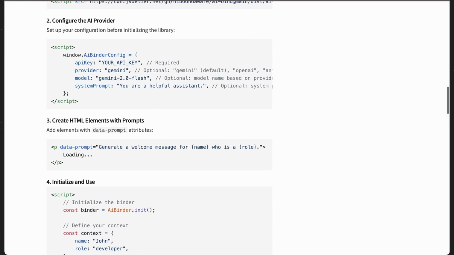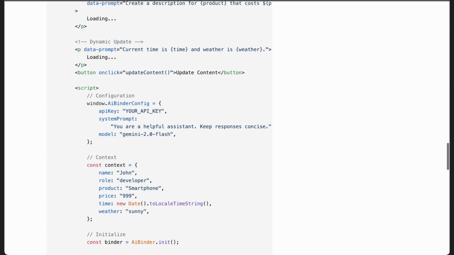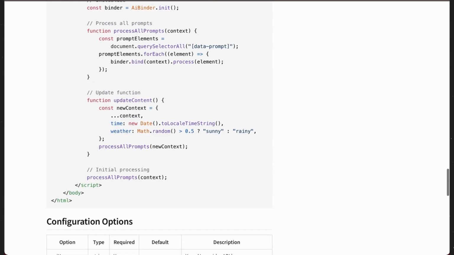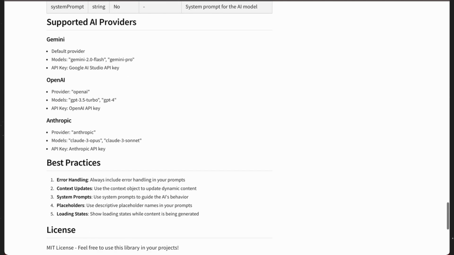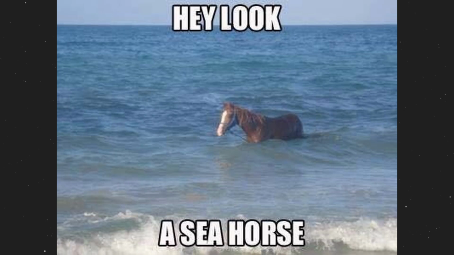This wasn't about building a library. It was about building in the open. We are in this weird place where tools are getting smarter but developers feel more confused. APIs are getting more powerful but less accessible, and most of us are just trying to figure things out. So this was my little contribution, my little ripple in the sea of uncertainty. A tool I wish existed when I first tried using AI in my own projects.